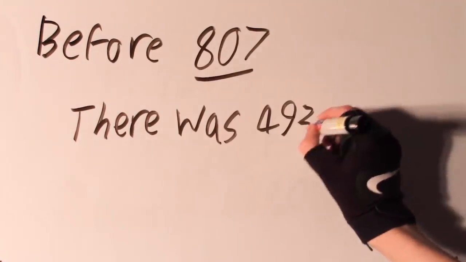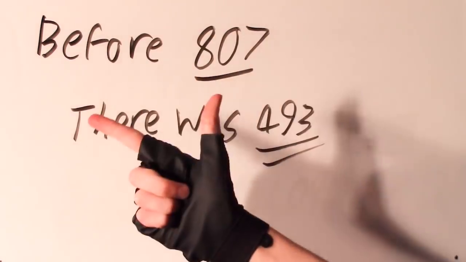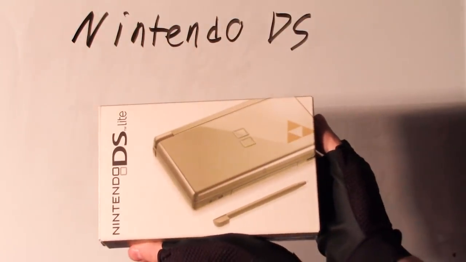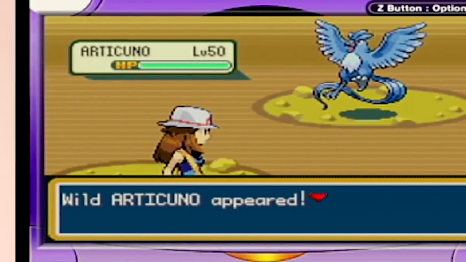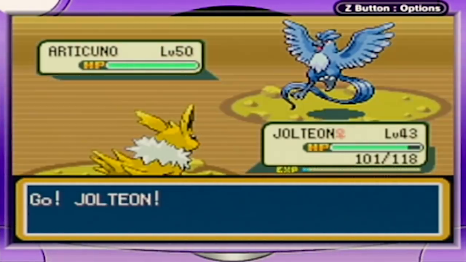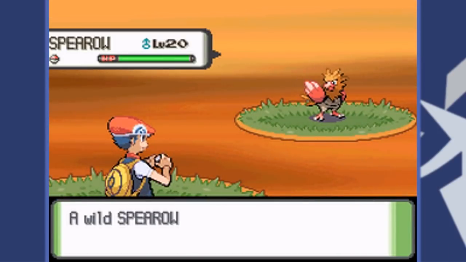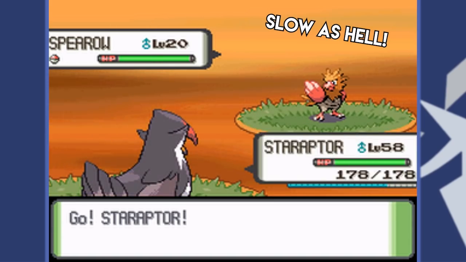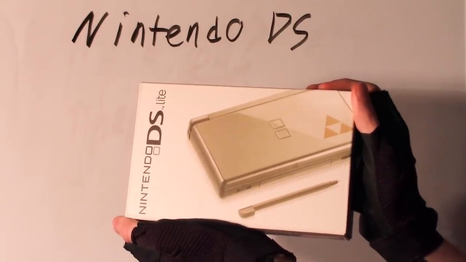Instead of 807 Pokemon, there were only 493. Now then, let's talk about the DS. If you had this bad boy back in the day, you were the coolest kid in school. Pokemon had received a huge update from this to this. That's the same thing. If your parents were rich, you had one of these bad boys. But if you were like me, you had to find alternatives to get your Pokemon fix as a kid.